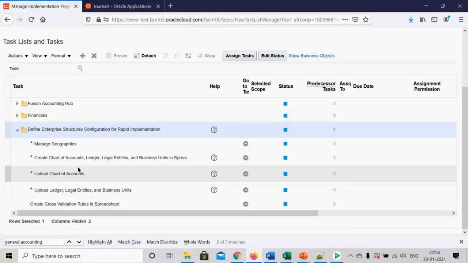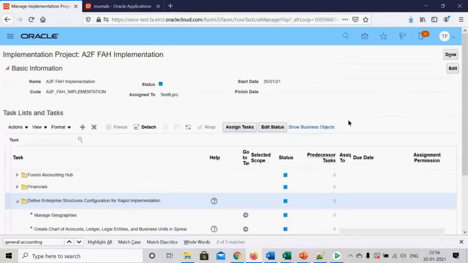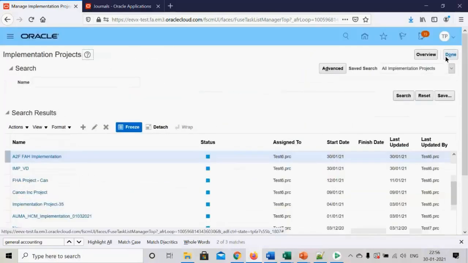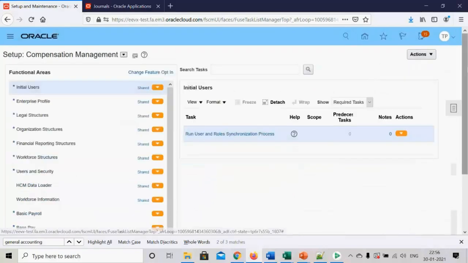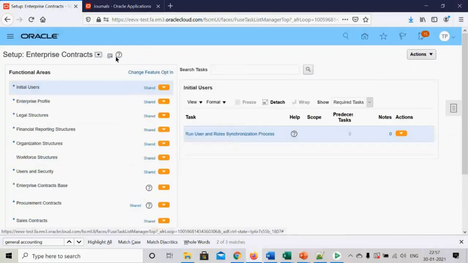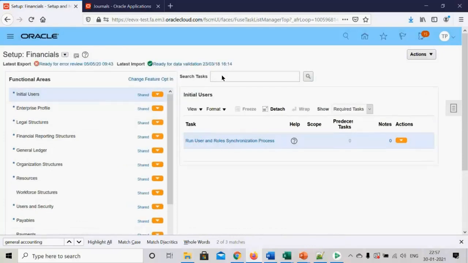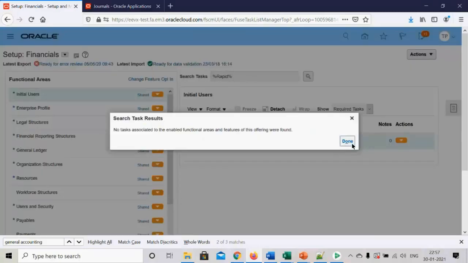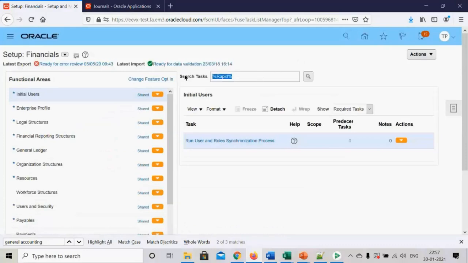And can we download this separately? Instead of coming to the implementation project, just go to the tab, search for it, and download the spreadsheet. Can we do that, or does it not allow in that case? Rapid implementation, I think so. It is available in the search. In rapid implementations, you have to go through the implementation project only. Okay, thank you.